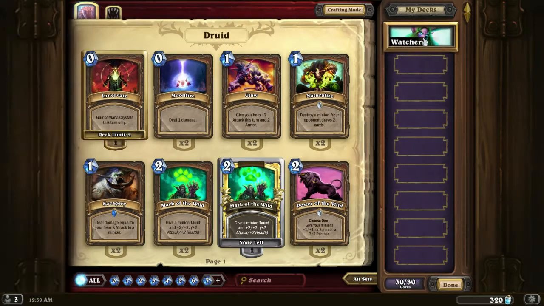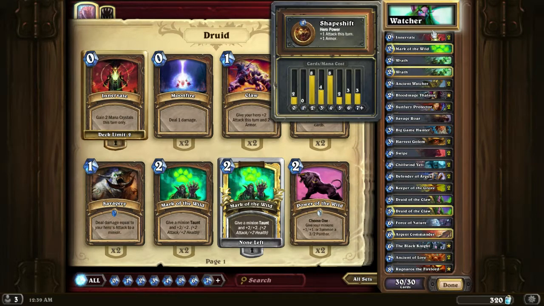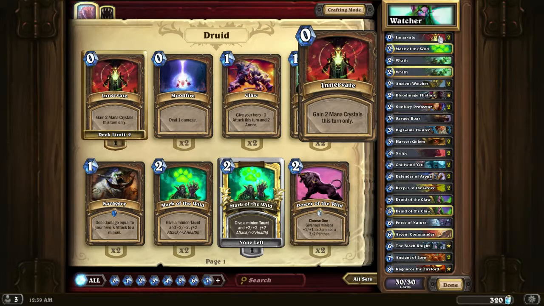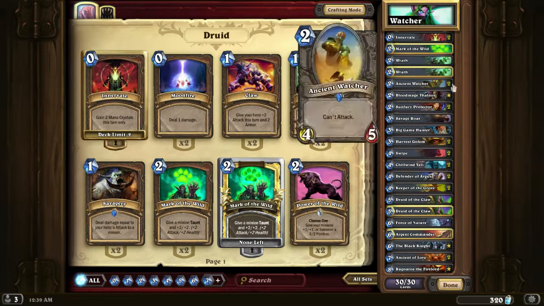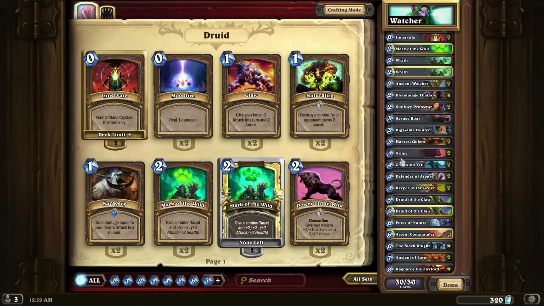So we'll start right here with Watcher Druid. It's a pretty important deck for any meta. When Hearthstone first went into beta, Druid was one of the best decks, and since then it's never really lost its power. It's just other stuff has changed around it, but this has pretty much always been there.